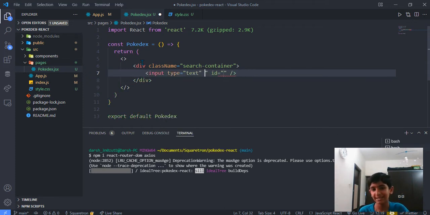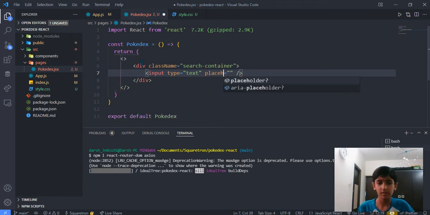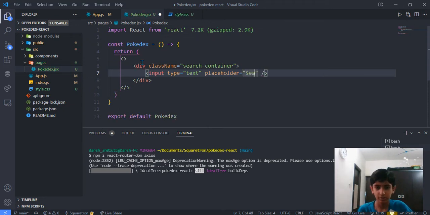Name, we don't need the name. In placeholder, it's going to be search for a Pokemon. And then it's going to have a class name.